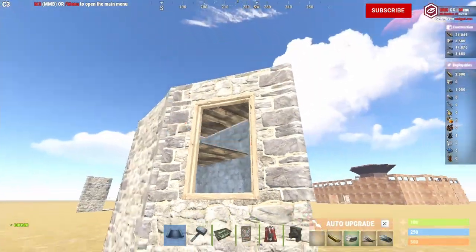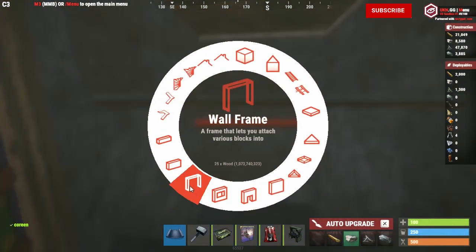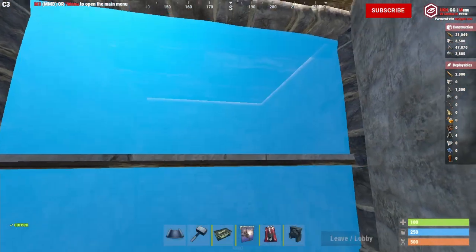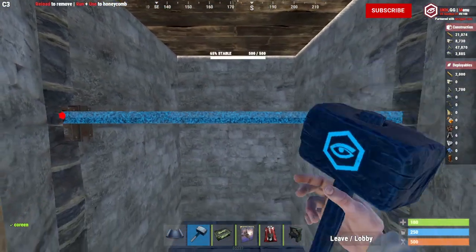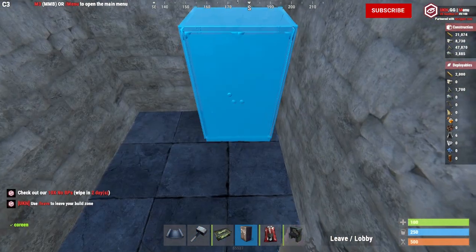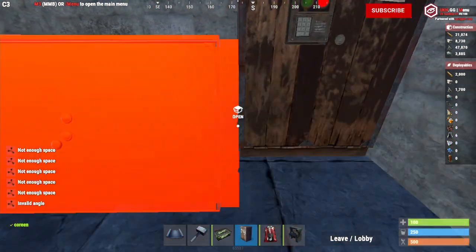This is the basic design. Put in your doors and you're good to go. The doors here are going to be one single door and one garage door. This is not the best because you're losing out on a lot of the protection that an airlock gives you, but I think the trade-off's worth it because of how small and how compact this base gets to be.